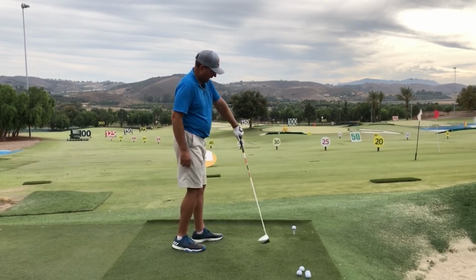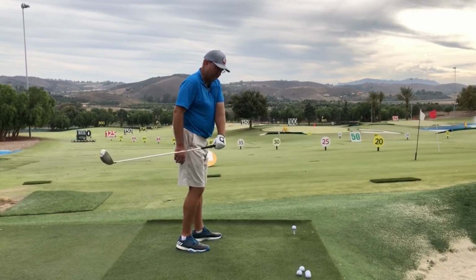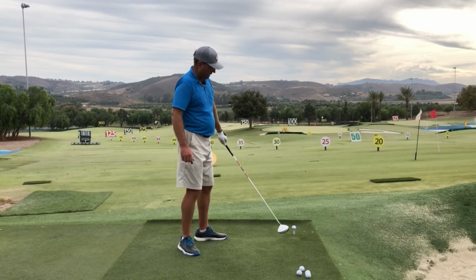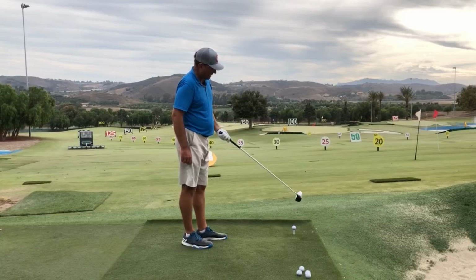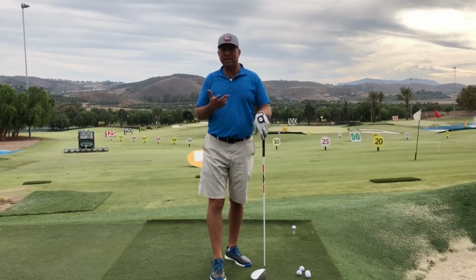compared to, say, if the handle was heading out this way and not going on a curve, but going on a line at the target or right of the target. There won't be any leverage for the club to come around and square up, and therefore you'd be in this position and need the emergency parachute I was talking about by actively taking your wrist and flipping the club over. It'll feel like you have to muscle it to get it closed.